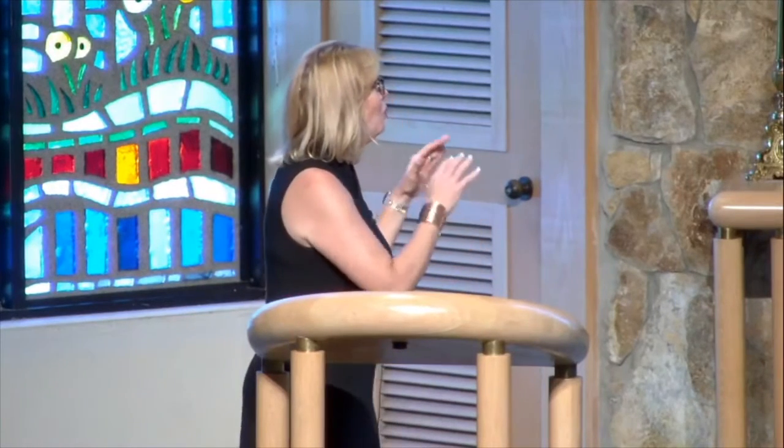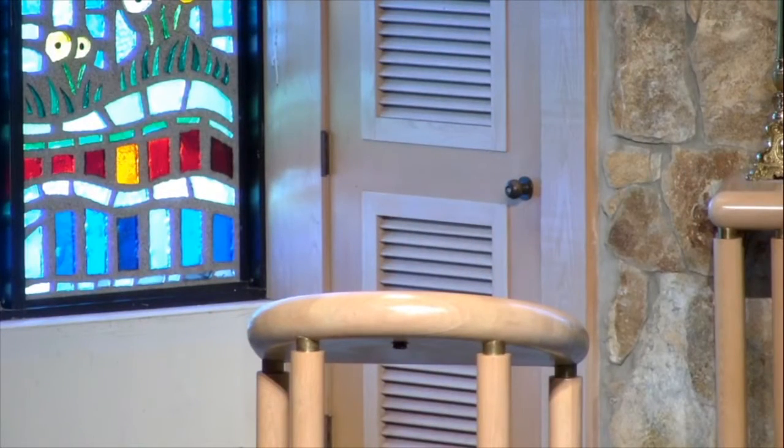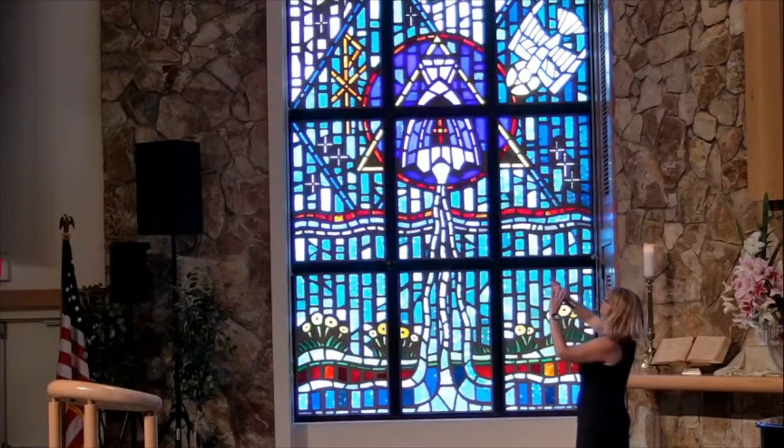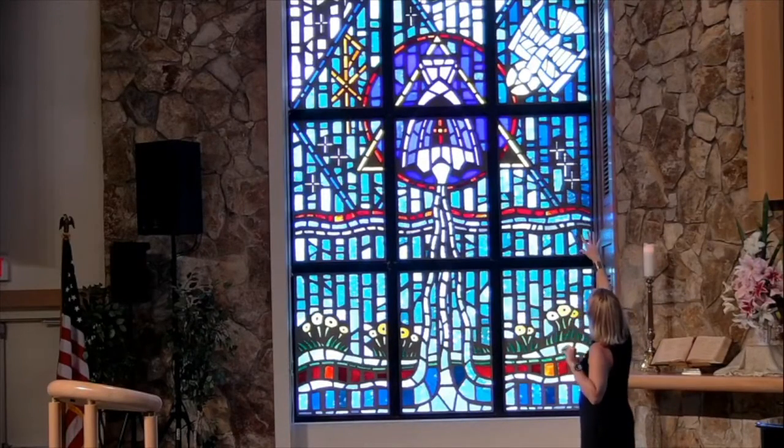I got to think of it as more beautiful once I learned about what some of the symbols mean. Last Sunday we talked about this symbol at the top, which is mostly for Roman Catholics — the host and the chalice. You see the round circle up there with the cross behind it; that represents what we would call in the Methodist Church the bread and the cup. We celebrated Holy Communion together last Sunday, and we talked about the symbols and what they meant for the early church. The first century Christians that Paul was writing to in Corinthians — they weren't doing it right, so we had to fix them.